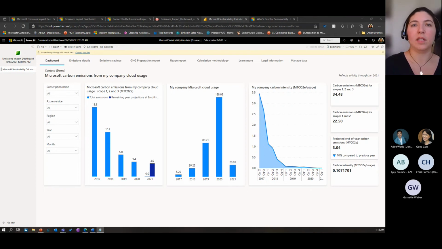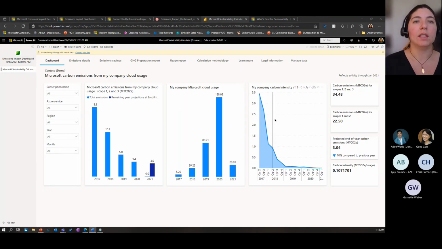All right, perfect. So this is the emissions dashboard that you're seeing right now. This is the main, once you set it up, and I'll explain how to set it up in a moment, but I want to just show you the tool first. And what you see on this main dashboard are just 3 key metrics: emissions, usage, and carbon intensity. When we're talking about emissions, that also includes an end of the year forecast that you see here. Then your usage and the carbon intensity.